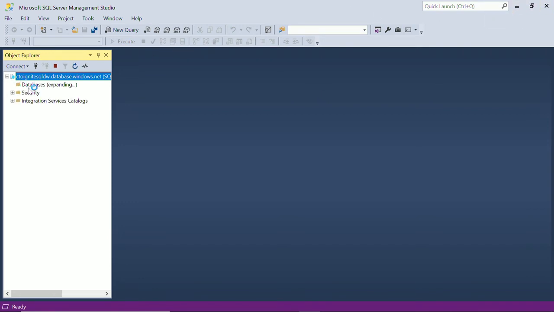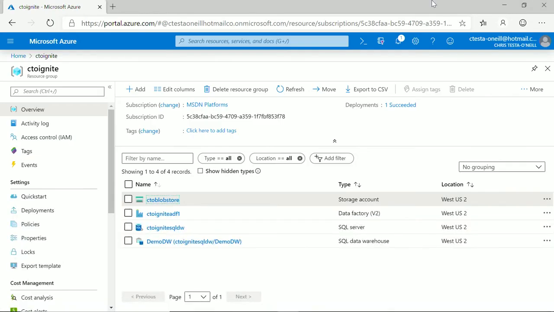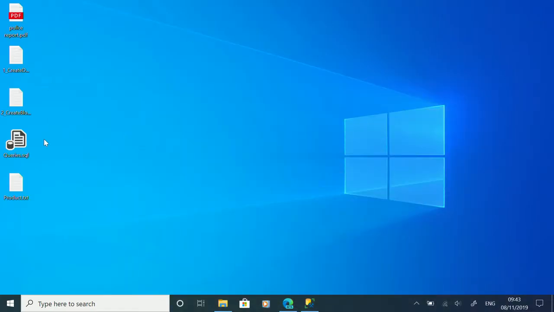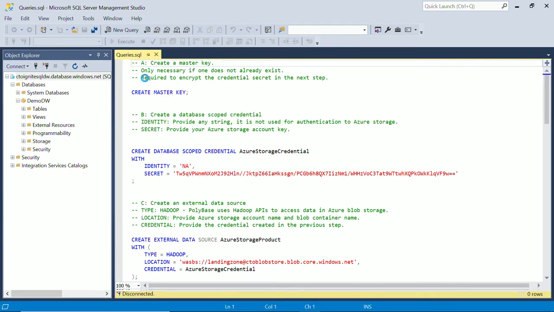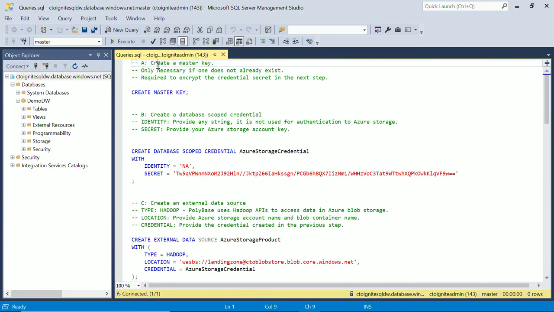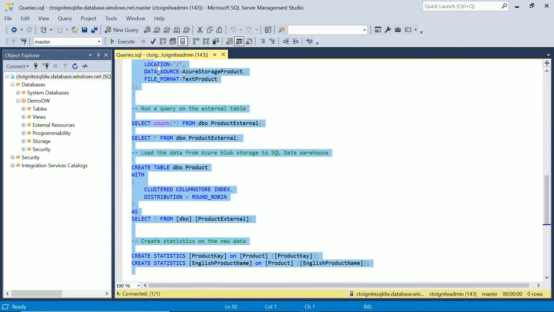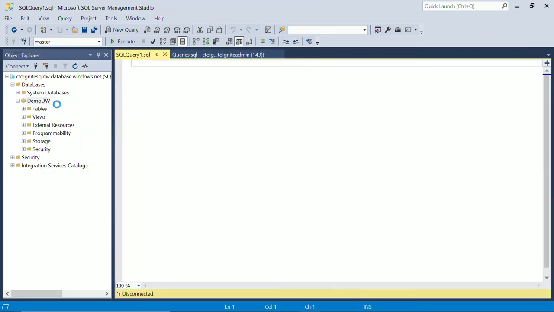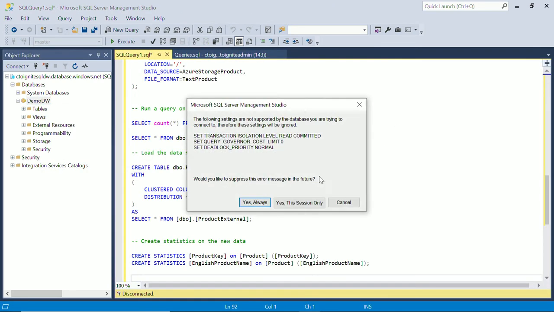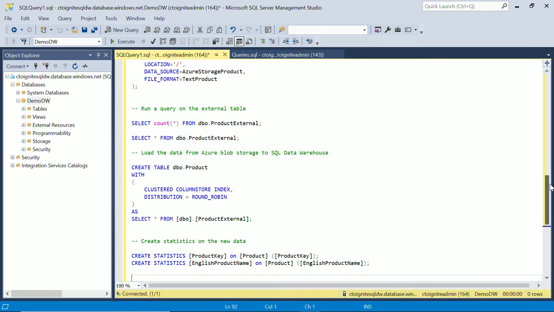Within here, we have the database called demo.dw. I have created some of the queries already, but just to be really safe, I'm going to create the query here.